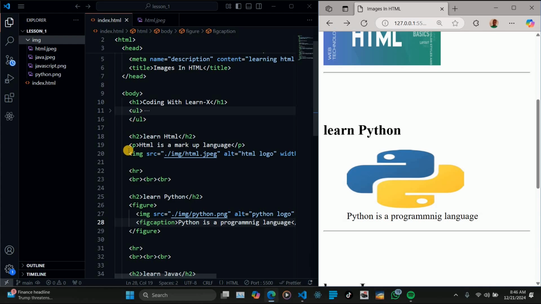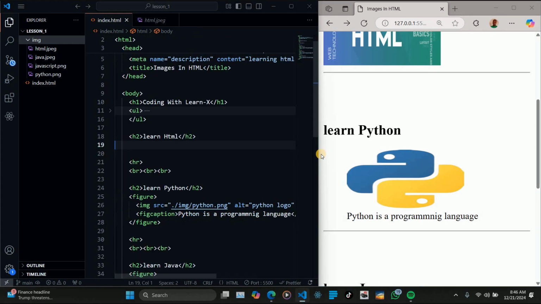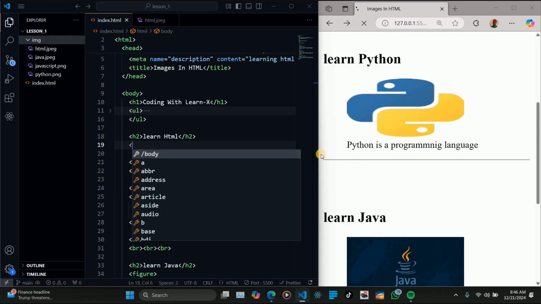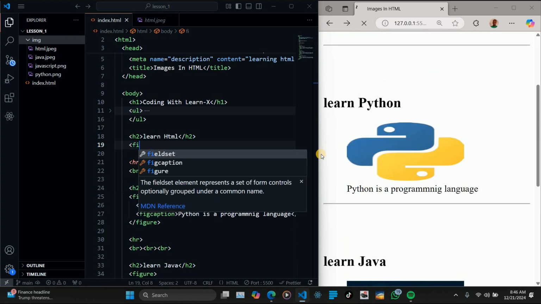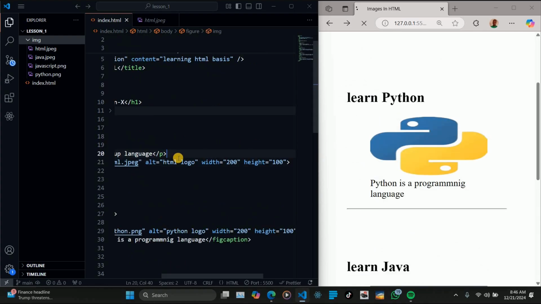So we're going over to the last one. We cut and we create the figure tag. Paste in.